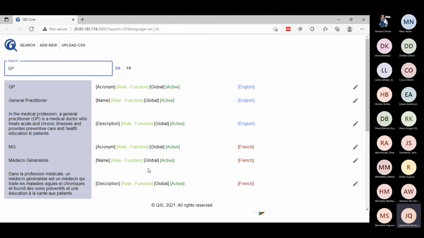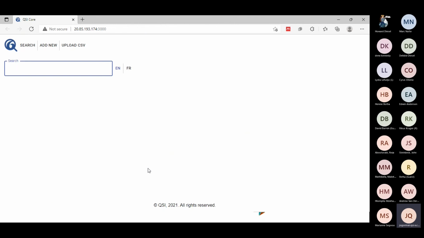H&R Block's a good example, with a business model of franchisees. So it's a mix of corporate offices and franchisees. If you want to know the current set of documentation for franchisees, you should be able to do a search like this. I don't think we have anything here.